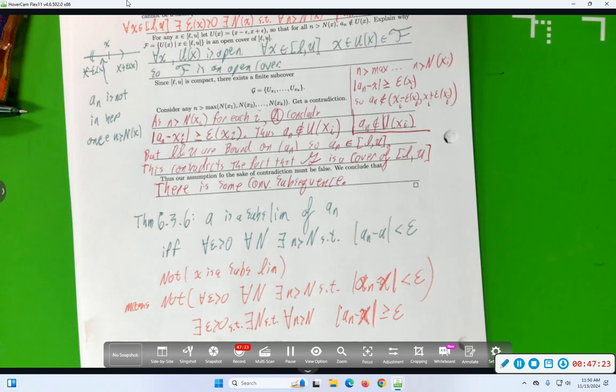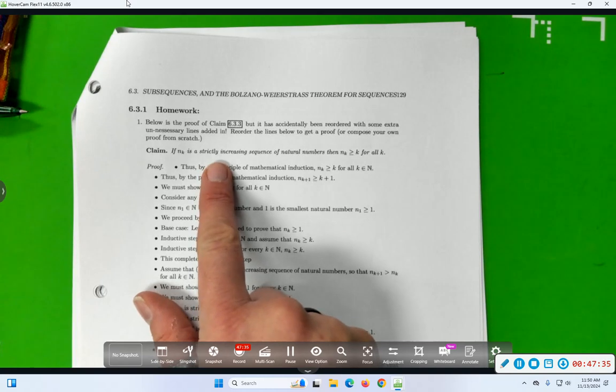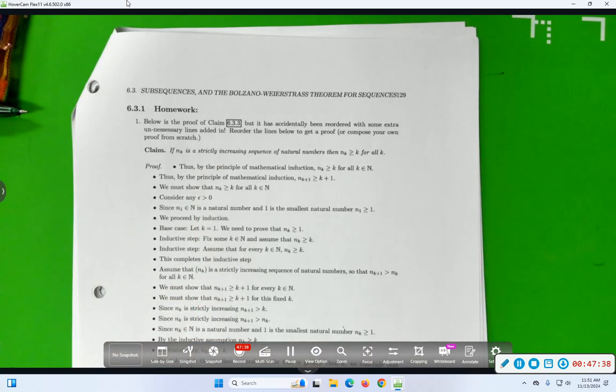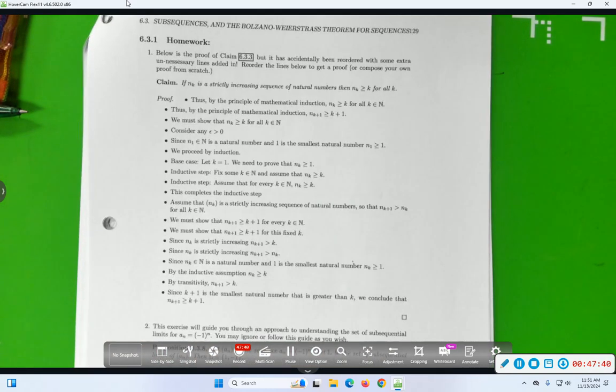And with my remaining less than a minute, let's just do a quick preview of what's in the homework. So I said I'd have you prove that claim. There's the statement of the claim, and in fact I've given you the proof. It's just all out of order, and I've added some extra bullet points accidentally. So you can try to come up with a proof on your own. It's not that hard to do. But if you want to read through these and work out what seems relevant where, as a hint, it's inductive. You can come up with the proof.